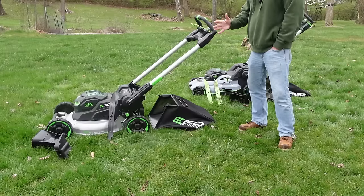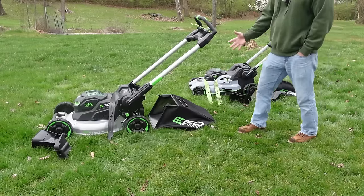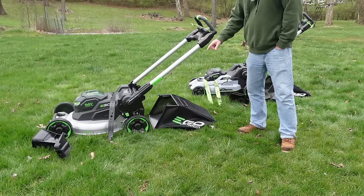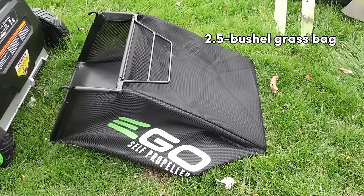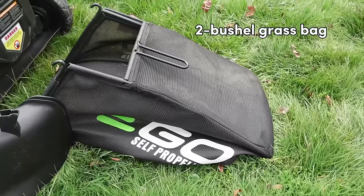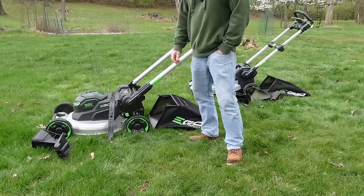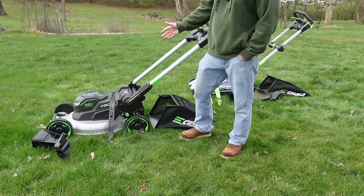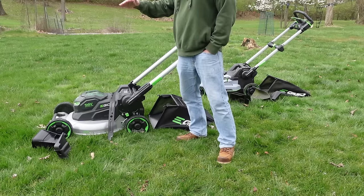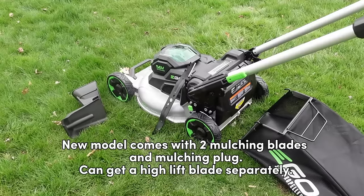Another difference is what these two models come with. So the new model and the old model both come with a grass bag. The difference is the grass bag on the aluminum deck model is bigger. It holds 2.5 bushels of grass compared to the old model that holds 2 bushels. So you're gonna have to empty the bag less on the new model. Now the aluminum model comes with a mulching blade installed, as well as that top blade that's always installed, part of that select cut system.